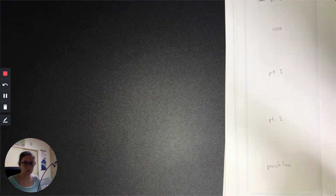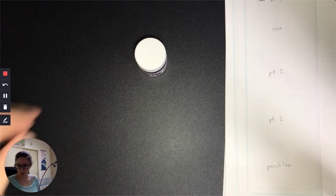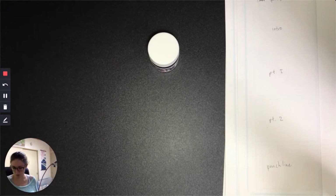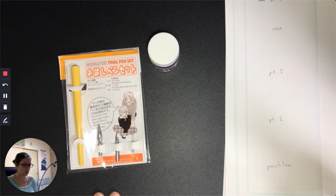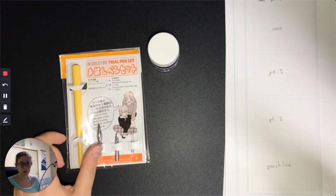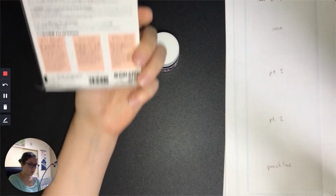Alright, what kind of tools do you need to draw comics in the Japanese style? So for example, you might see ink, this kind of ink in a jar. So this is used for when you're going to use an inking pen, the nib pen, which I had up here and now it's disappeared. Aha, okay. So when you do that, you're going to use this kind of pen. There's 3 different nibs in this trial pen set that I bought last year. I originally bought this for use with Inktober last October. So basically you have 3 different tips that you can use.